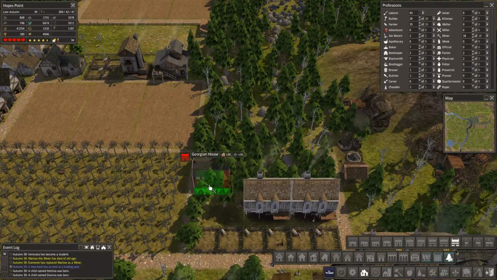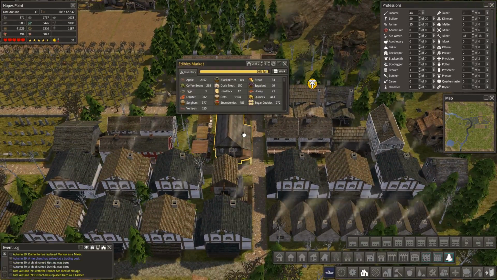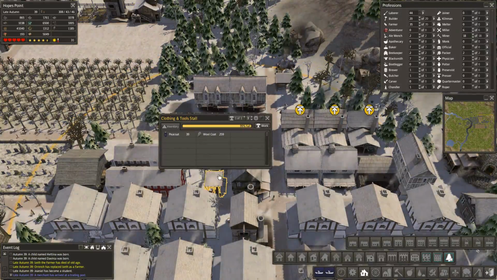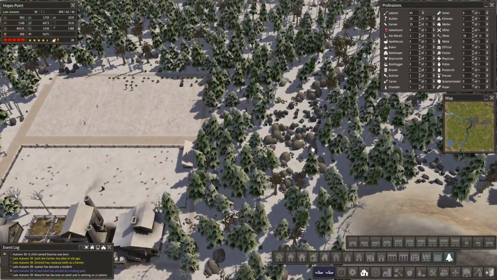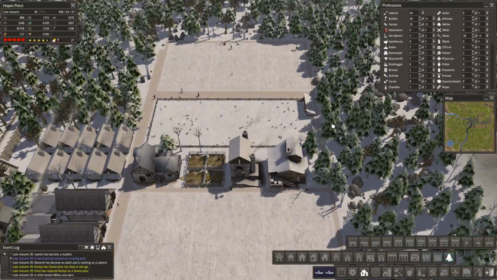Lots of lumber, but that's okay. We can deal with that. There we go. Get some lumber going on in that place. Our edibles market's looking good. It's got a lot of people working that. Same thing with the other markets, materials, clothing, all that nonsense. I'm kind of ignoring the traders for just a little bit because I want to do some big expansion over here.